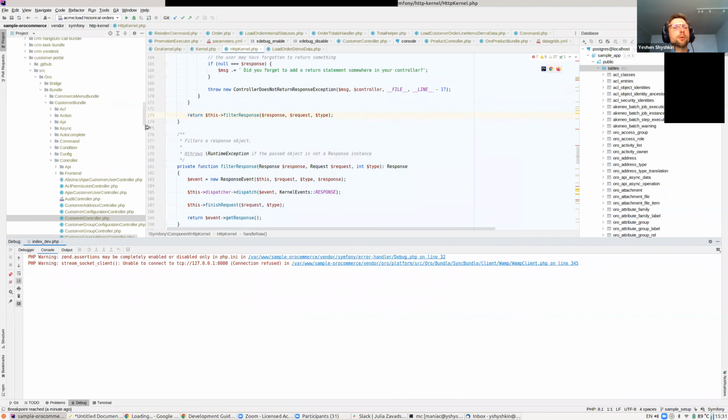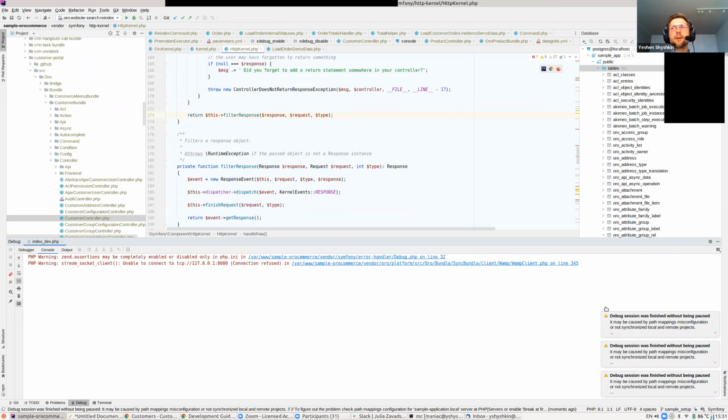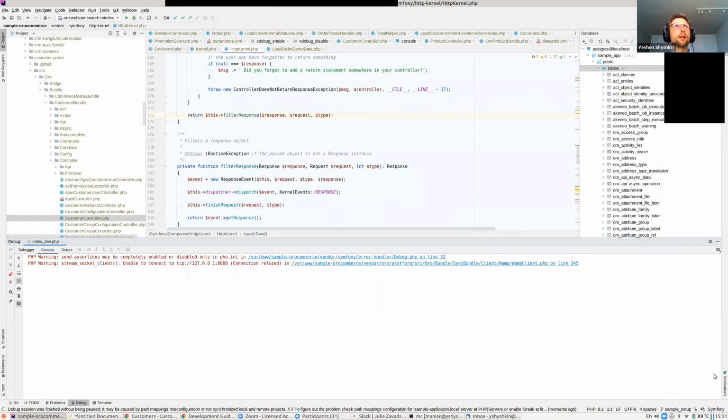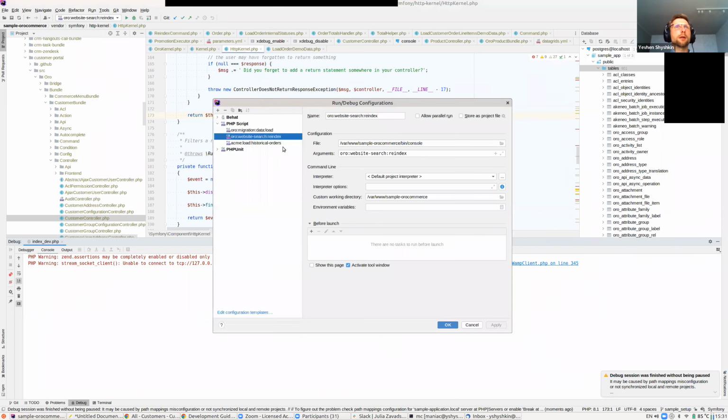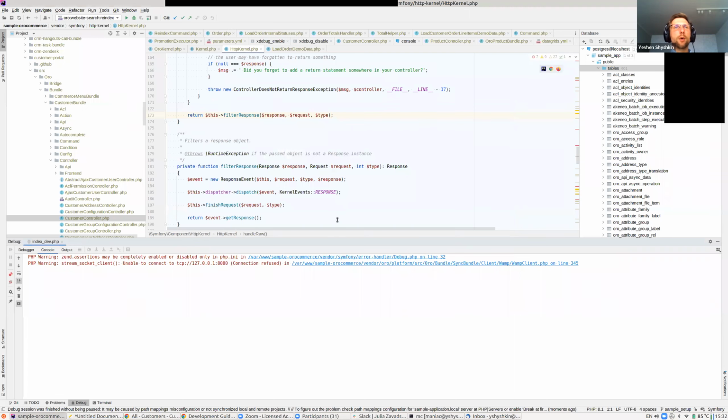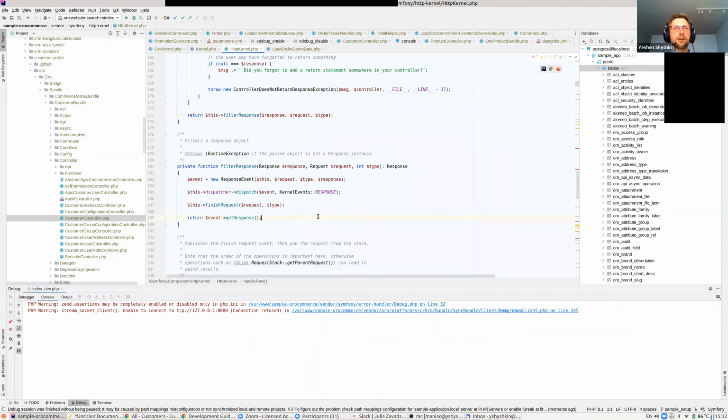So the second way you can debug your code is through the command line. Let's say you want to debug one of the command lines, either from Oro or from Symfony, or maybe even your own. Let's say I want to debug search indexation. So here I have set up a PHP script. It's called oro:search:index. The file to run this command is called bin/console. It's a reference to my bin/console script. Then I have the arguments. And now I can debug what is going on inside this command.